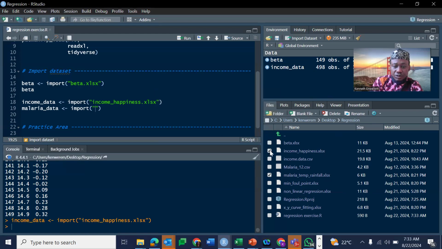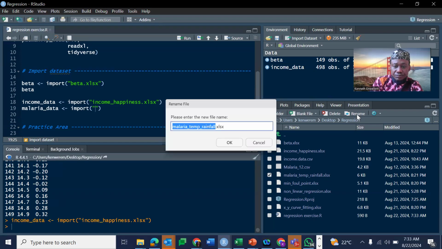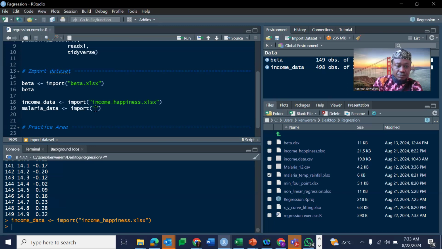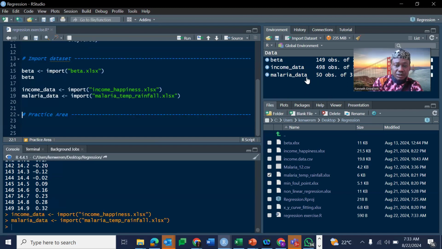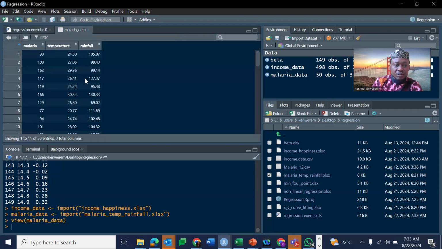Okay, sorry, I ticked more than two, so I'll tick just this one. I'll go to rename, highlight it and copy, then cancel, come here and paste it. Then Control Enter, and you can see the malaria data has been imported. If I click on this, I can see my malaria data that has malaria, temperature, and rainfall, right?